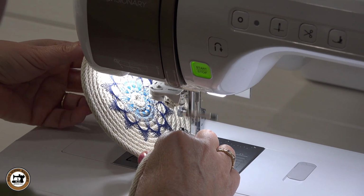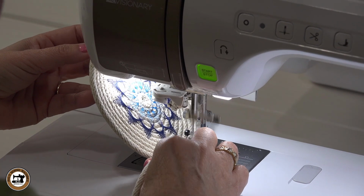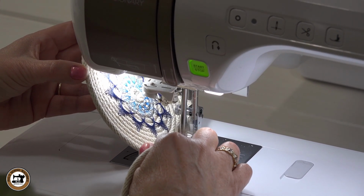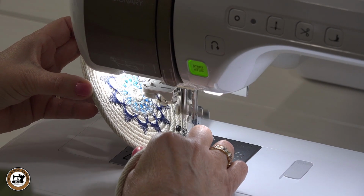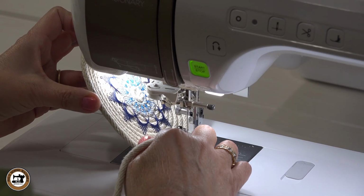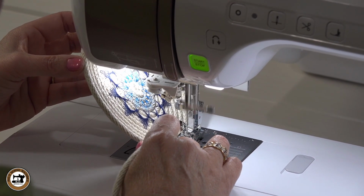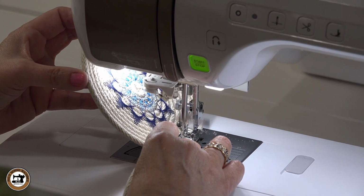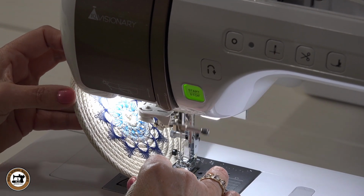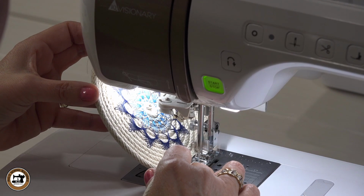So you've got to think about using your left hand to hold up the unit or the little rope basket that'll start to form, and making sure that you're feeding the rope right next to the last stitched section. And if you need to go slower, go slower. Centering your foot. Remember the markings on your foot? Make sure that's centered over the little valley between the two rope sections. You're going to work your way around, creating the sides of the basket.